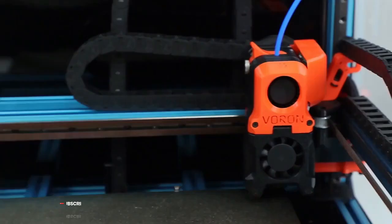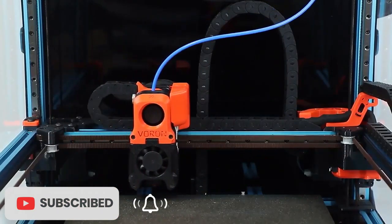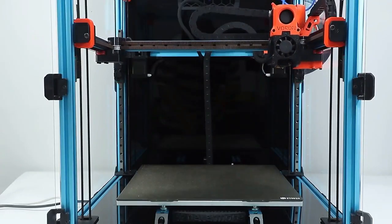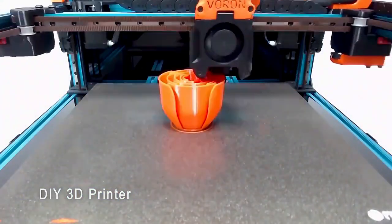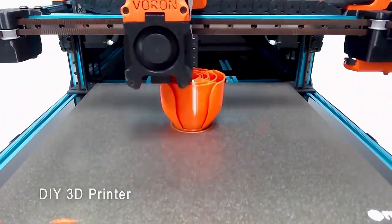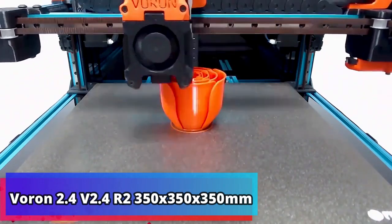I run an Etsy store for 3D printing, and while I have several standard speed printers dedicated to the store, having faster machines obviously increases my output and therefore my profitability. If you are a believer in the adage time is money, then investing in an ultra-fast 3D printer is a good idea. Without exception, all of the ultra-fast printers I've tested have produced results comparable to the very best 3D printers available.